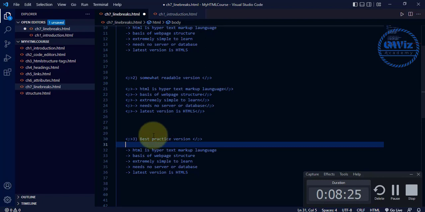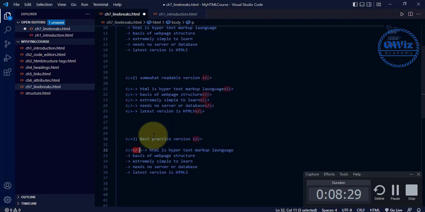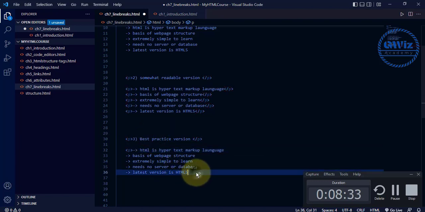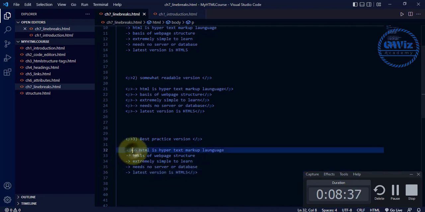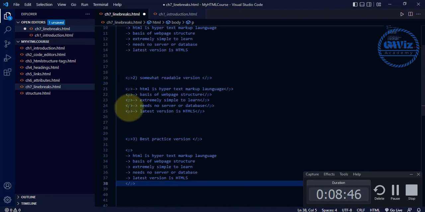So what I'll do is I'll start P here, and I'll close P here. You might ask, it doesn't make any sense. But I say it does make sense, because instead of using multiple P tags, we can just use one P tag itself.